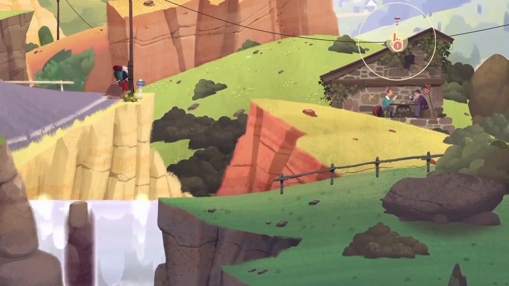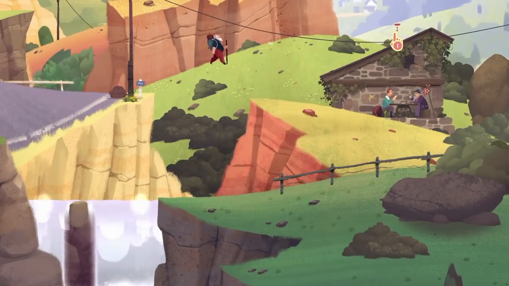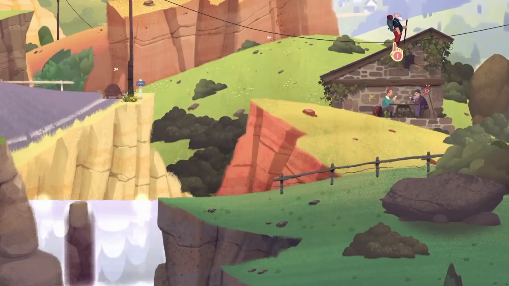Then you want to walk across to the top of the roof on this side, and you can get the next achievement, Hugo the Vagabond, by clicking on the purple guy. Once you've clicked on him, that will unlock the next achievement.